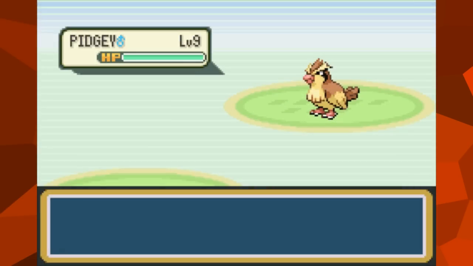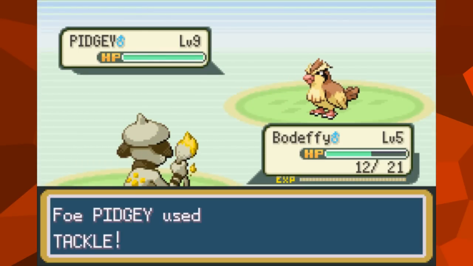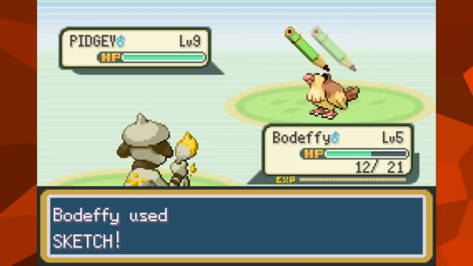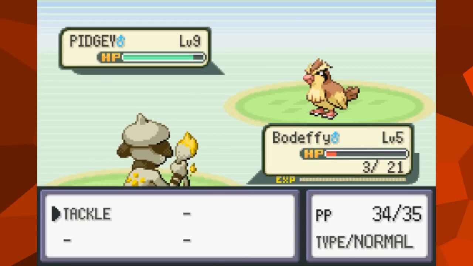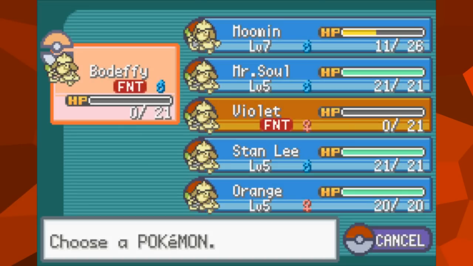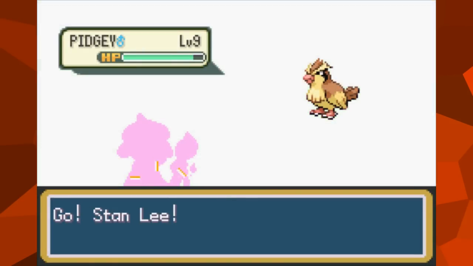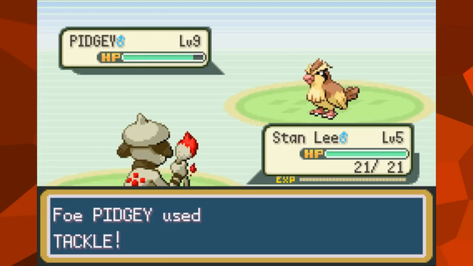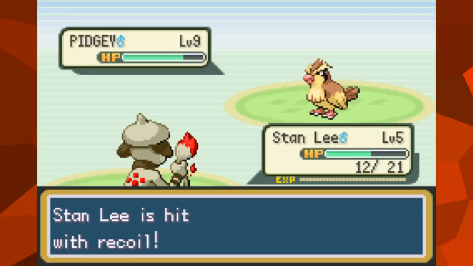Bodefi. That's your name, right? I gave it to you. Sketch that Tackle. Hit him! Hit him with a Tackle! Oh, thank goodness it hits. Oh. It really didn't do much, though, did it? Alright, then! Stanley! Get in there. Hit, kill it with Struggle! Please! Oh, it's not gonna kill it with Struggle.